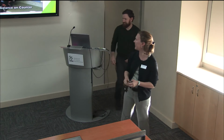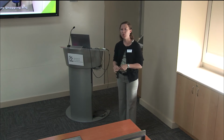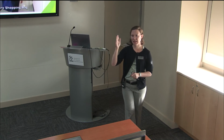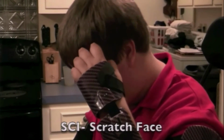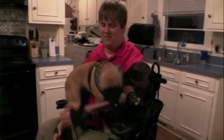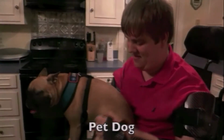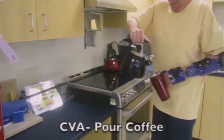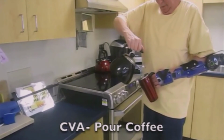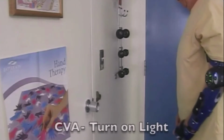Again, just some general tasks that patients are completing. You will notice this is an older video, so everyone does have just a static wrist. Their hand does not move at all. Because of that, some of these patients do have some of those terminal devices, like we talked about. There are some examples of harnessing in here. This gentleman here is a C5 partial, or incomplete, spinal cord injury. A lot of these patients do have low-tone strokes as well.